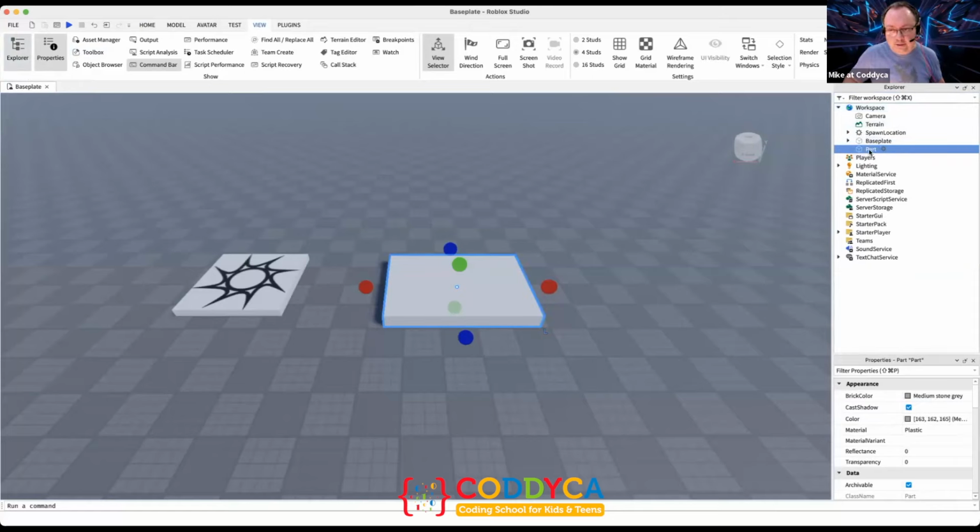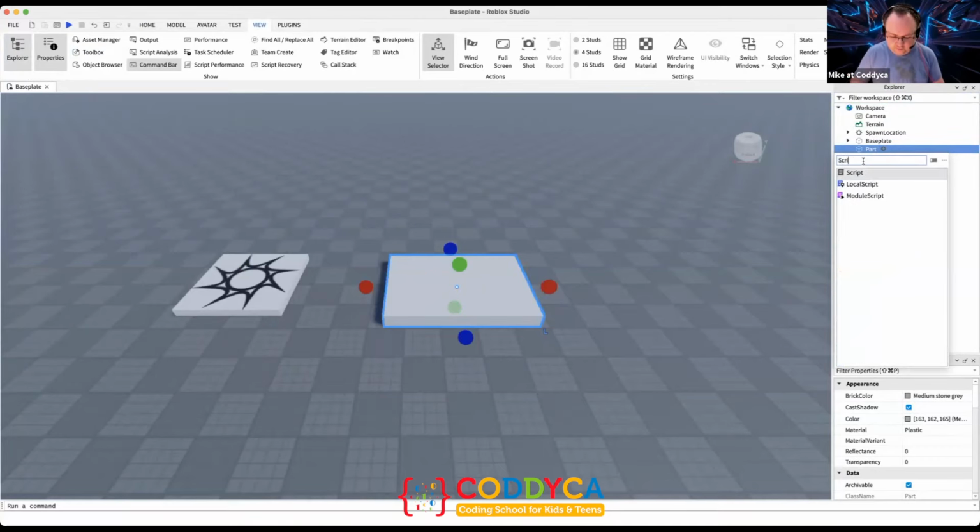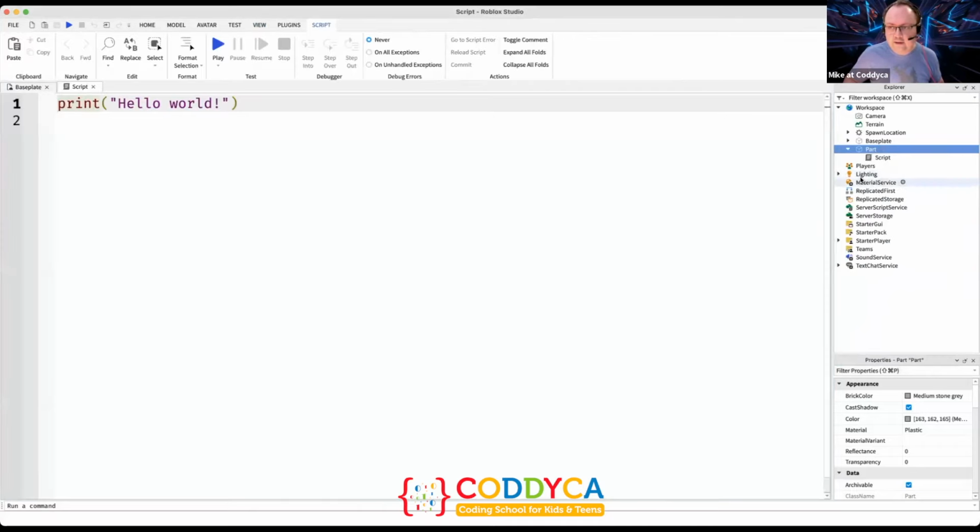Option number 1, you can select the part from the Explorer window. Option number 2, you can select the block itself by your mouse. Now if you hover your mouse, you can see a plus appears on the right side. Just click on the tiny plus and you can see a few options. On my side the first option is Script, but on your side it could be different. If you don't see it, just type script on your keyboard, and then select the first option. It's called Script, just a regular one, not the Local one, not the Module. Once you click that, you can see this picture.